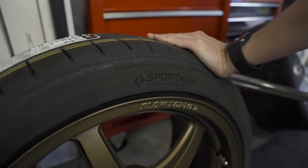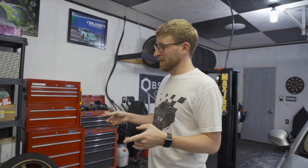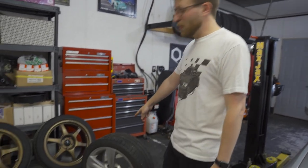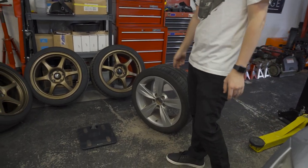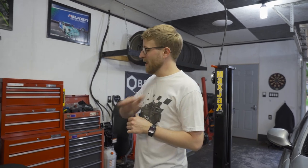These wheels are super lightweight and super strong. I went with Continental ExtremeContact Sport tires — a performance tire meant to be driven in the summer. Now that this thing is making at least 400 wheel horsepower with bolt-ons and a tune, it needs the tire to hook up because it just boils them anytime I give it gas.